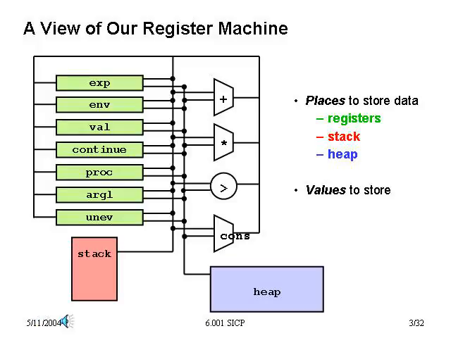Now, the last piece of the register machine is something we actually haven't talked about much yet, and that's something known as the heap. The heap is just a large collection of memory cells, or if you want to think of them that way, registers, into which we can store data structures. And in fact, we've seen in our evaluator that we have a big need for data structures. We use list representations, or pairs if you like, to represent expressions, to represent environments, to represent intermediate states of computation. So we need to also connect a very large set of places to store data in a heap that connects back into our register machine.